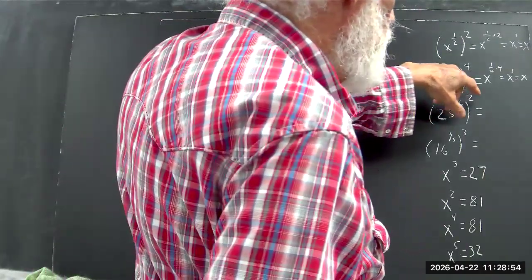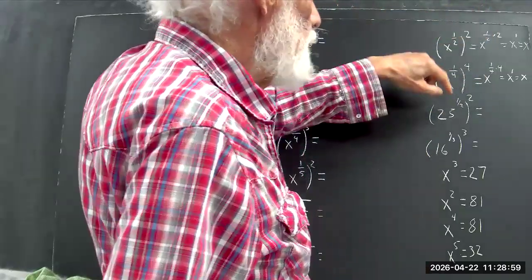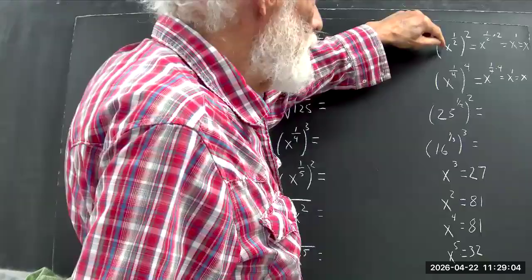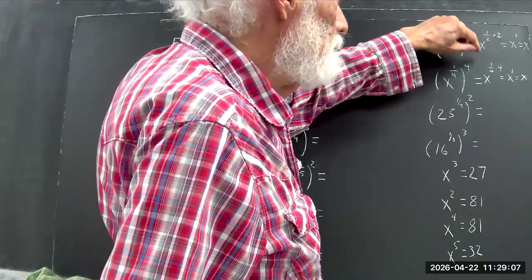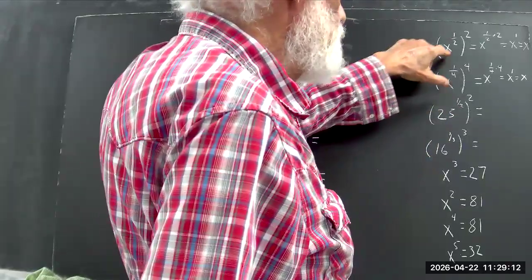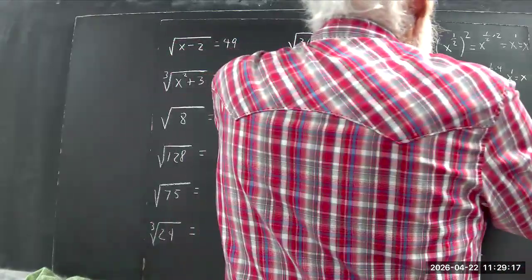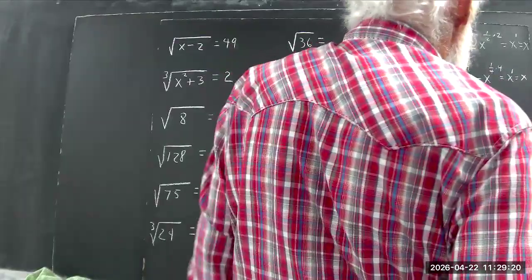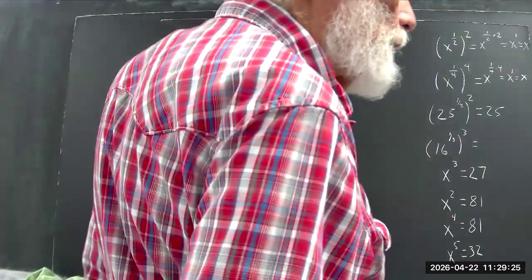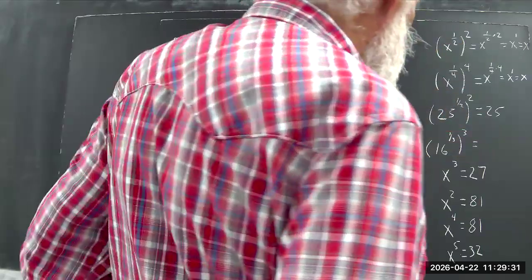What about 25 to the 1/2 squared? Well, we could do the exponents, because we know that any number to the 1/2 squared is just that number itself. Since x to the 1/2 squared is equal to x, this is just an instance with x equal 25, and that's going to equal 25. Now, you can also note that 25 to the 1/2 is the square root of 25, and if you square that, then you get 25.